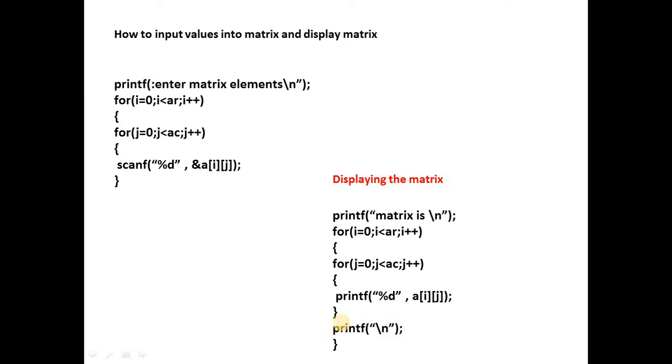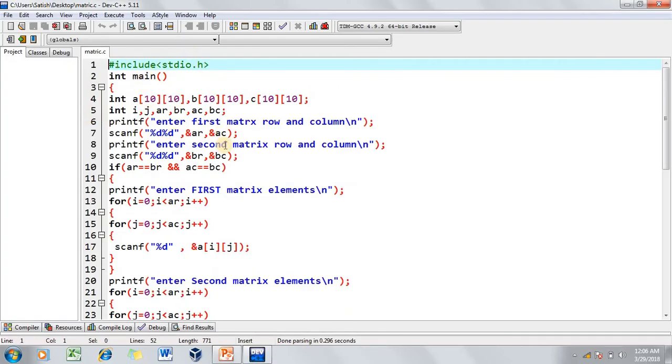Now we will be seeing the program of matrix addition. This is the matrix addition program, where we have gone to the second way, the second algorithm, where rows and columns are also asked from the user at runtime. So I took A[10][10], where it can store a maximum of 10 rows and 10 columns. 10 rows and 10 columns in B also, and 10 rows and 10 columns in C also. Now it's the user's wish, he can give up to 10, because it is 10 by 10.